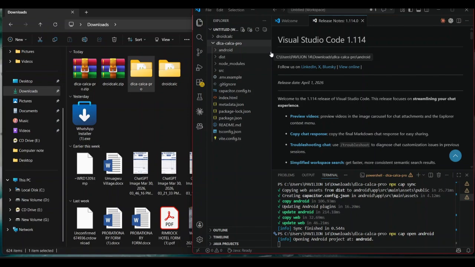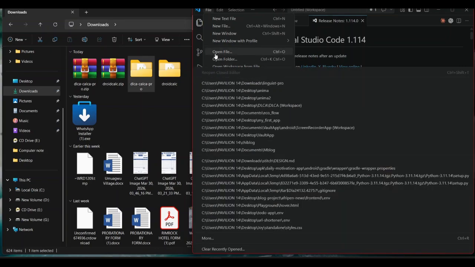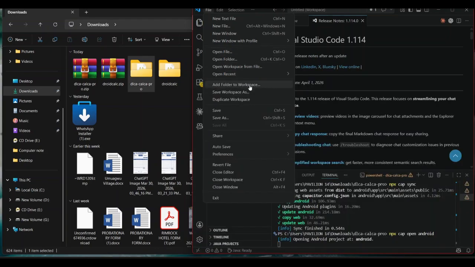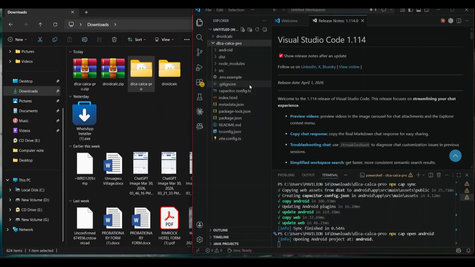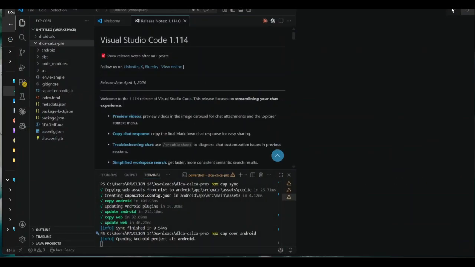So as of this point, it's very important. Make sure you added the right folder, the one you extracted. So you can see the process. Just go to add folder to workspace. Make sure you added the right folder that you extracted. You click add. You understand? So because I've added, I'm going to cancel as of that.